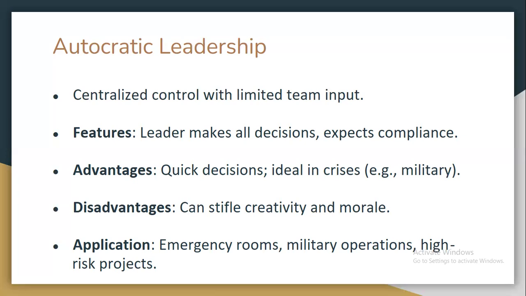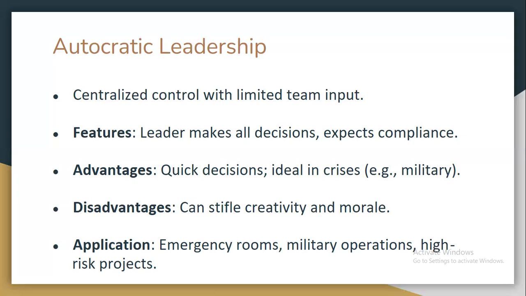In the emergency room, that is not the time to have a meeting or a discussion to see the best course of action. Someone's life is at stake. So in the emergency room, you realize that the best form of leadership would be the autocratic style, where the leader knows exactly what to do and knows the instruction to give and direct the followers as to what to do. We have also seen examples of this in the military operations, and it's useful in military operations, okay, where actions would have to be quick and swift.